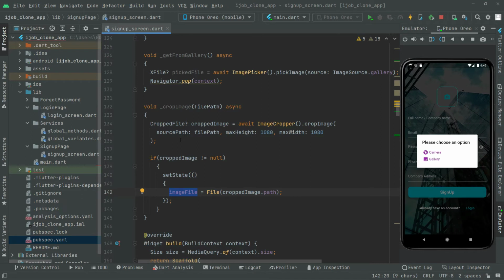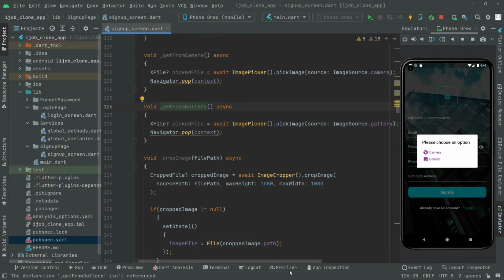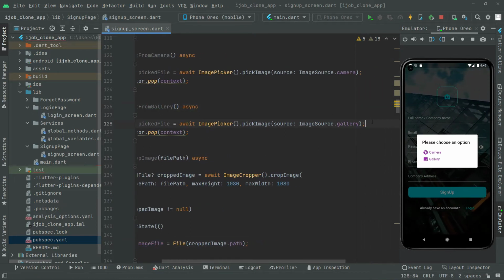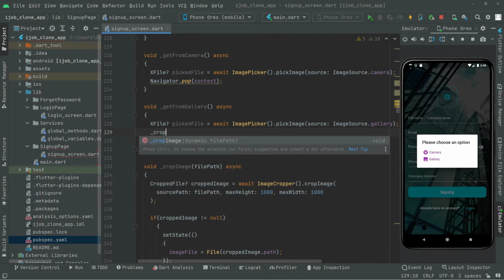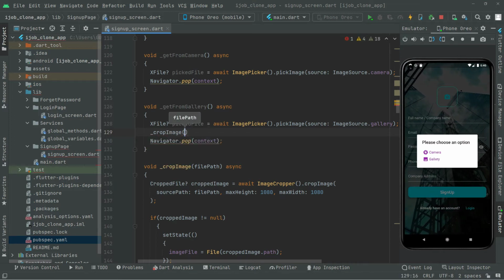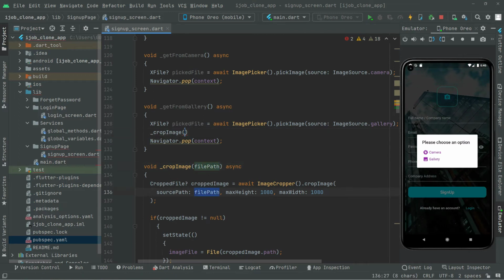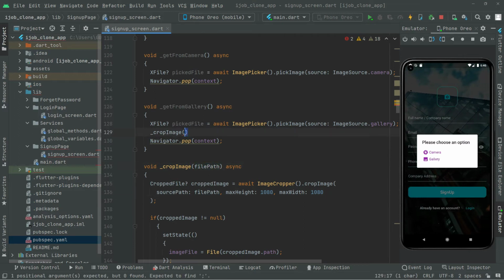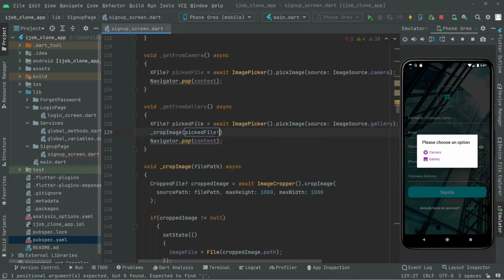Now what we will do, we will simply first write in the gallery one, press enter, and we will say crop image, the method that we just created. In here we will provide the file path, as you guys know. We pass that parameter, and here we will provide that file path, so we will say picked file null check dot path.